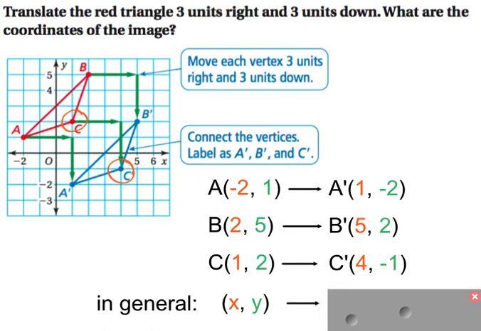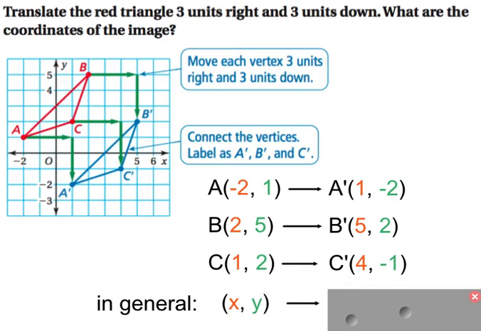Okay, taking a look at all 3 of these points that got moved, what pattern is happening here? Now, in the first two, I noticed that -2, 1 becomes 1, -2, and 2, 5 becomes 5, 2. That doesn't hold for the last one, though. That is a rule for a different type of transformation, but not this one. It just so happens there.